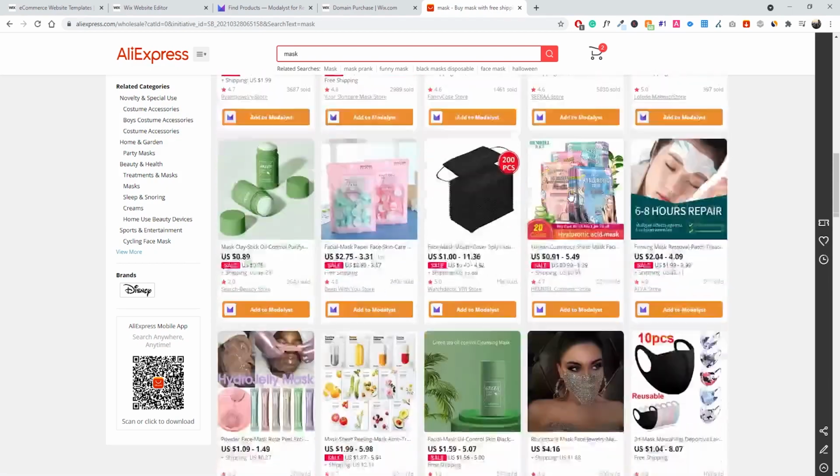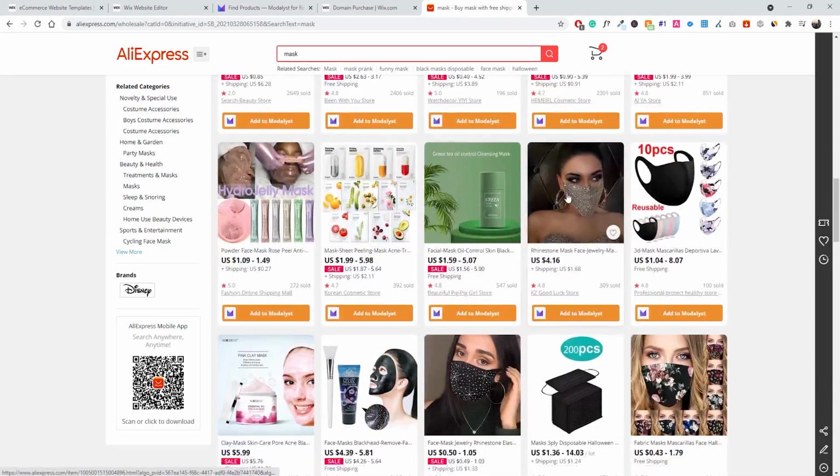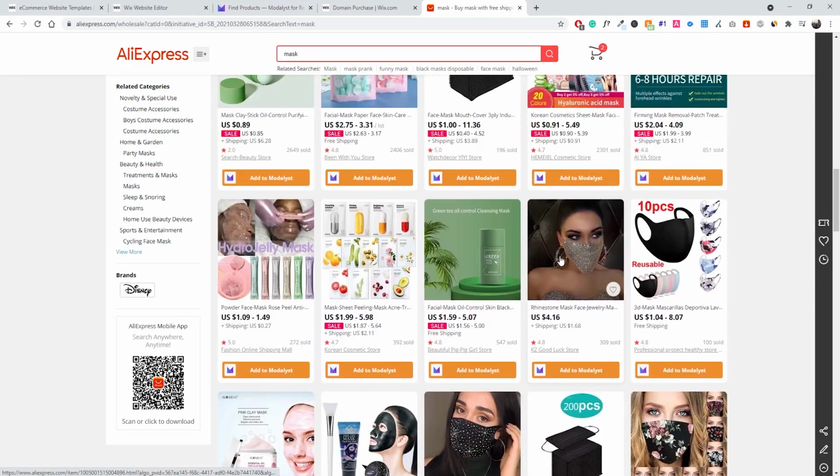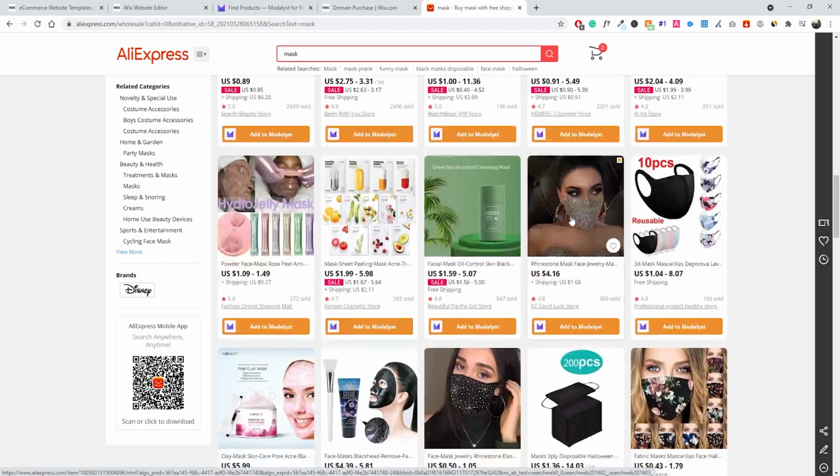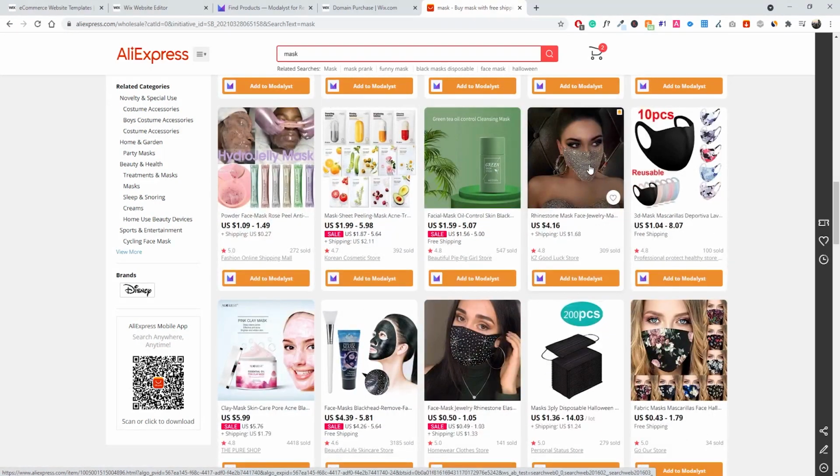So what I'll do is just keep going down, and let's see if we find something that we can use. Right here we have a rhinestone one, which is a face mask with rhinestones. I guess that could work. I'm not sure for what type of occasion you would use this kind of face mask, but we do have that potential if you want to create some kind of store that really has a branded, high quality feel about them. Which could be a potential to use, but in this case I don't feel like this is going to be the right fit.